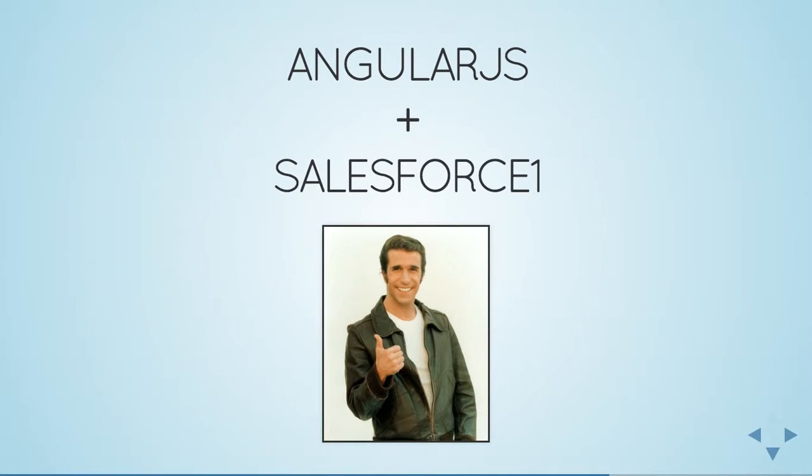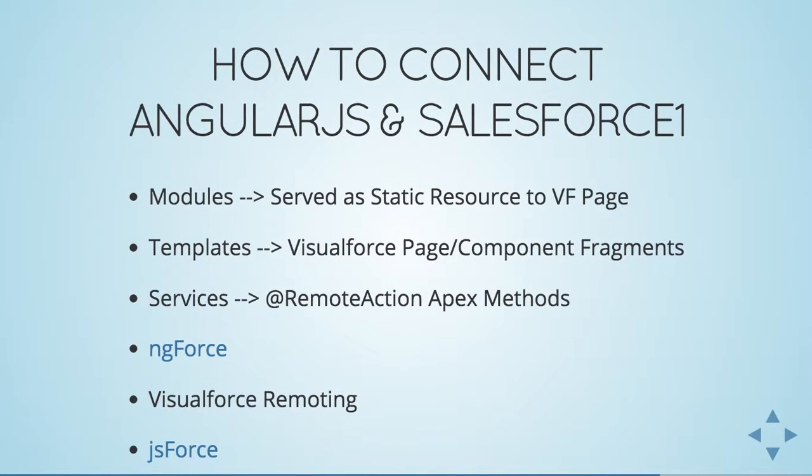Okay, so that's all well and good, but being Salesforce developers, we'd like to see how we can take the Angular front-end framework and put it into Salesforce terms. So first of all, Angular apps are basically served up through static resources to a standard Visualforce page. The HTML templates that serve as the Angular templates can be stored either in individual Visualforce pages themselves, or if we want to modularize as much as possible, we can put them into component fragments as well.